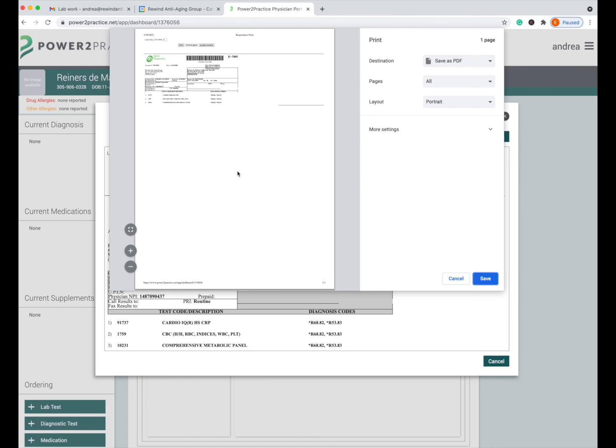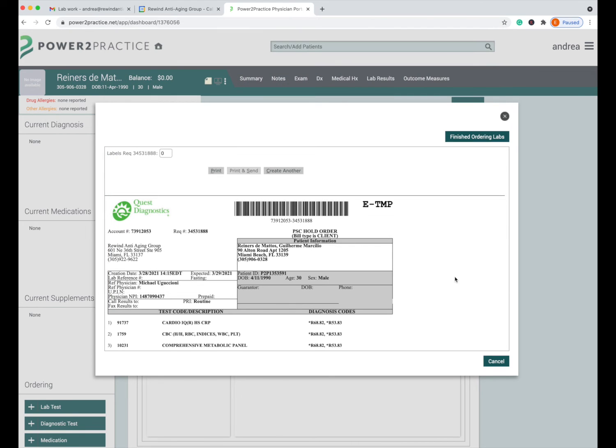What this does is send it to the documents part of the medical portal, but I don't actually have to print it. So once this window comes out, all I have to do is click cancel.